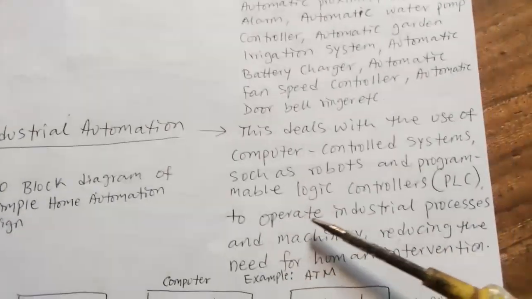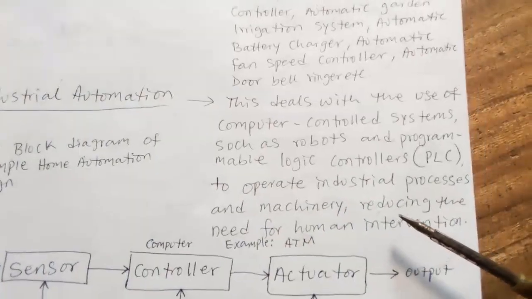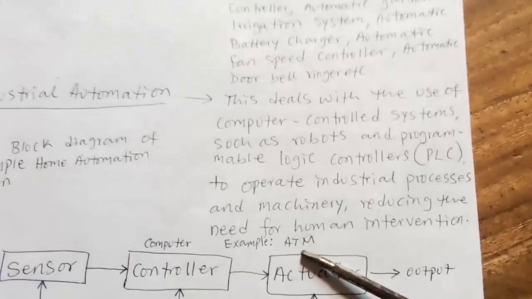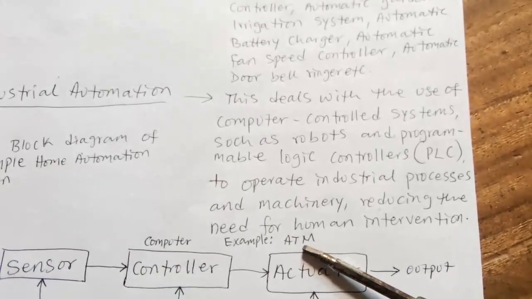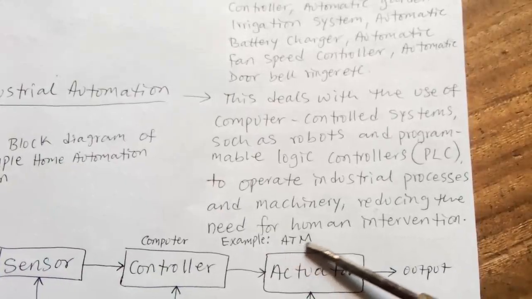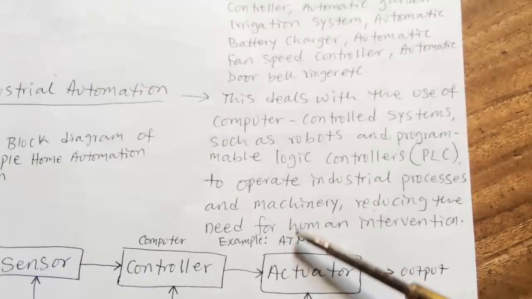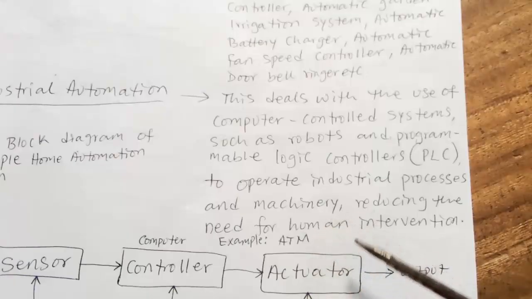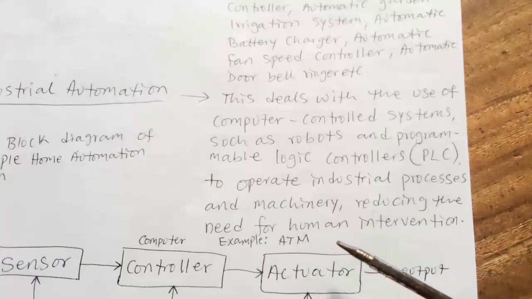Then from the other side, you look at industrial automation. We'll be dealing with industrial machines. So the automatic teller machine, you can see this machine sitting right there from Monday to Sunday, attending to customers without any human intervention. So this ATM is an example of industrial automation. Apart from the ATM, we also have industrial welding robots in car manufacturing companies, then we also have those in bottle manufacturing companies. Also, we have machines that are being automated to carry out tasks without the need for human intervention.